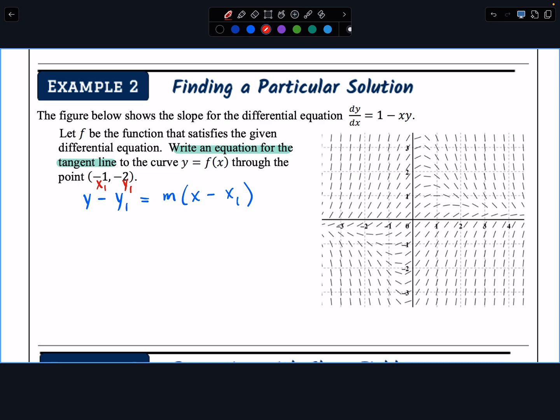What does this mean? Slope. Don't I know what this is? To figure out the slope, all I have to do is plug in the numbers. Guys, this was like an FRQ question a couple years ago, and the guy that I get these problems from said that a lot of kids got this wrong. But that's pretty easy, right? All I have to do is plug in x and y, and boom, I have my slope. So dy/dx is equal to 1 minus x is -1, y is -2. If I simplify this, this is just 2. So then it would be -1. So this is my slope.